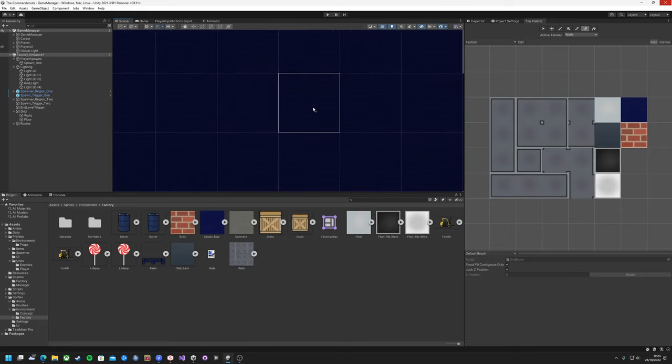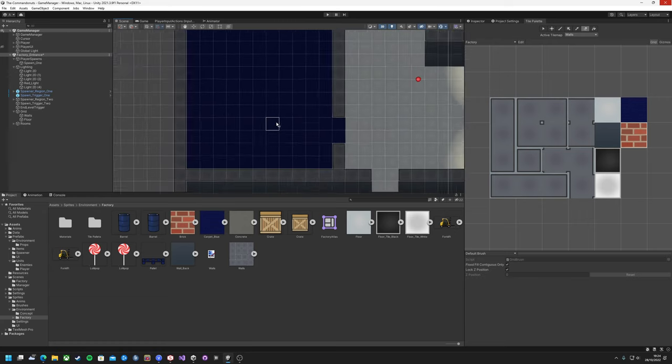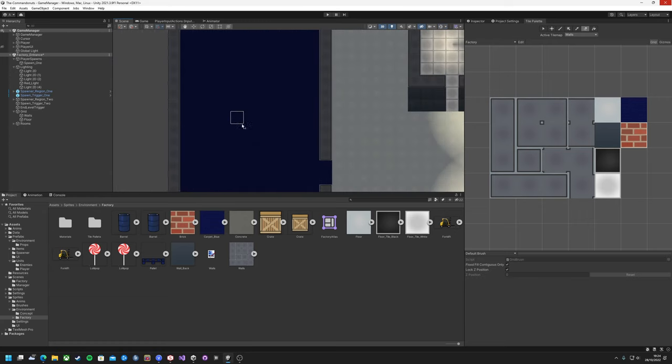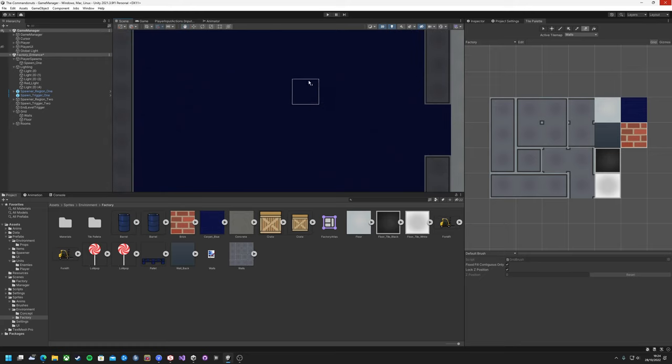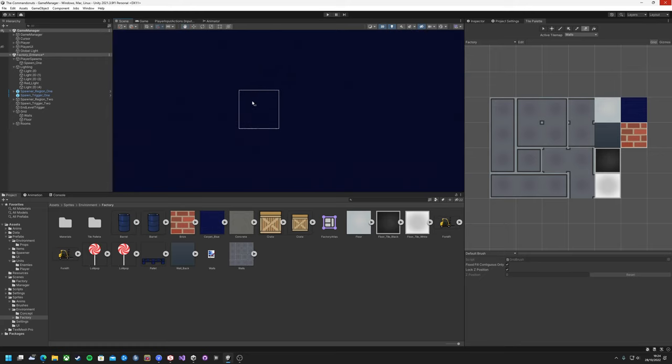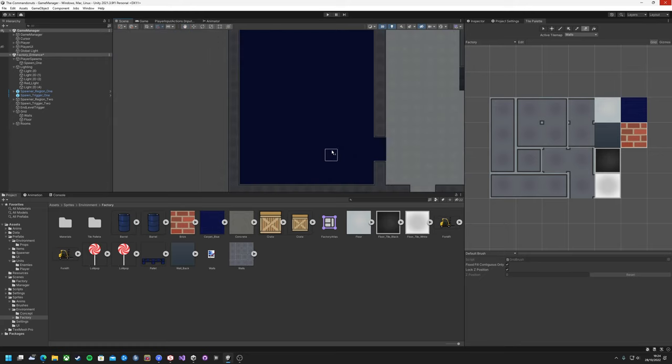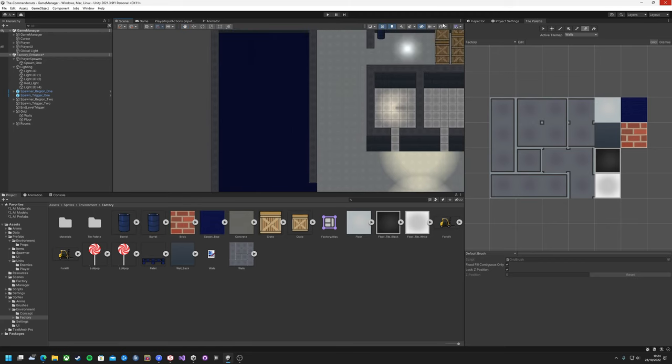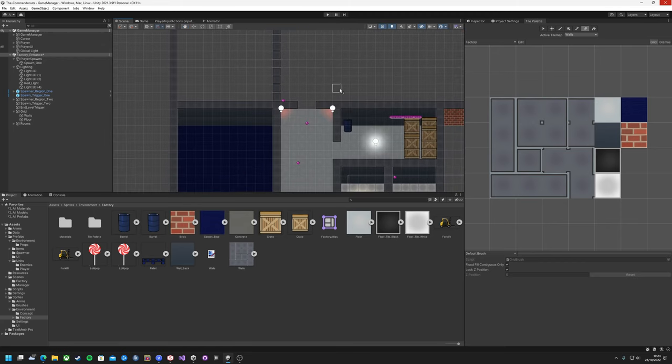This is a carpet I made where I just drew a plain blue square, drew lines all across it and then added noise so it blends a bit nicer. I think that looks quite good. If you turn the gizmos off, you can see that carpet. It actually looks like a carpet from this distance, so that's really nice looking.